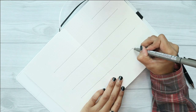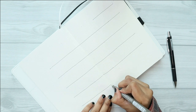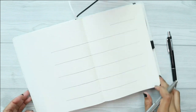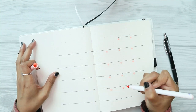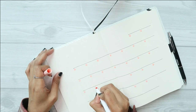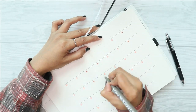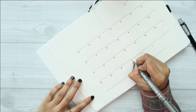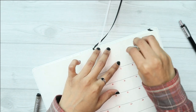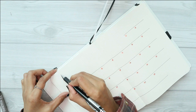In case anyone is wondering, the size for each day is six by six grids. The empty space on the left-hand side is where I put all the notes or reminders I have for February. To decorate this monthly overview, I drew another branch of cherry blossoms on the upper left corner of this spread.